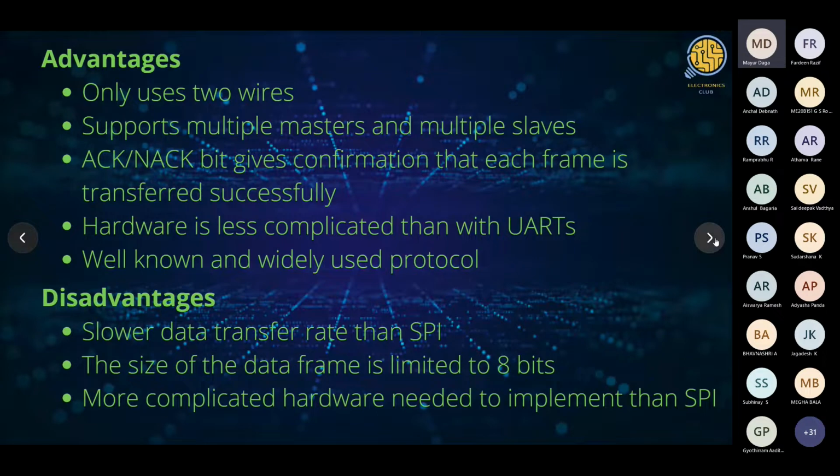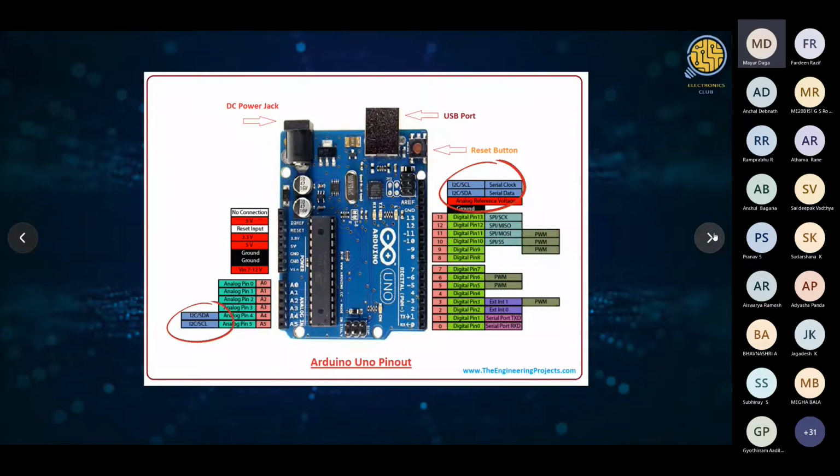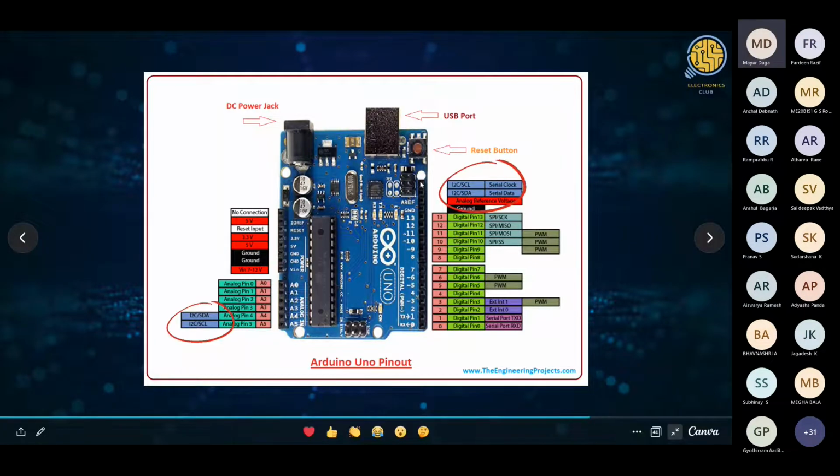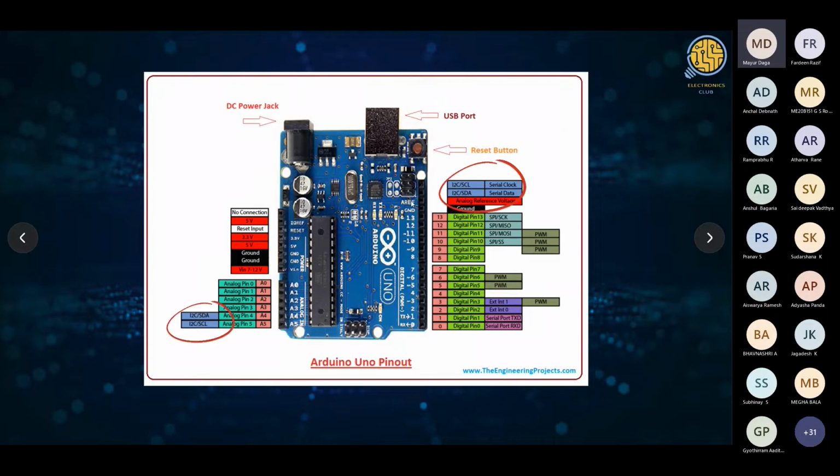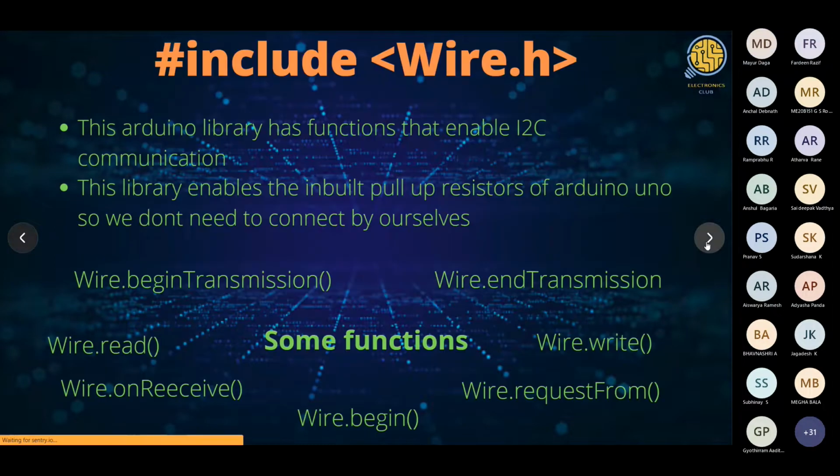Now, where are these SDA and SCL lines located on Arduino? These two pins over here after AREF are I2C. This is SCL and this is SDA line, and also analog pin A4 is SDA and analog pin A5 is also SCL. These are internally connected, so it is fine if you start communication with the two pins here or over here. It has no problem. So yeah.